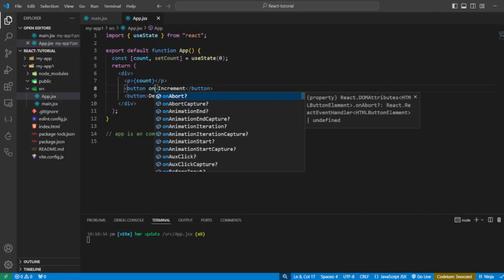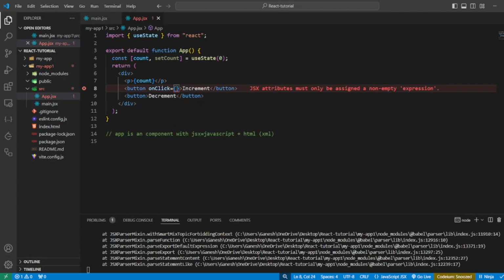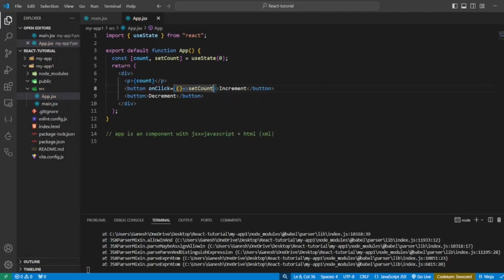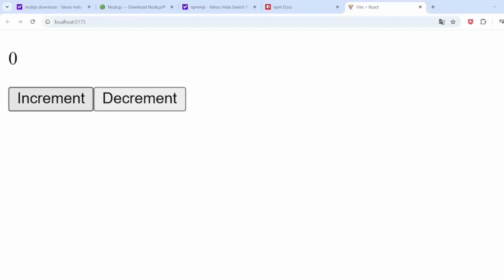So onClick is nothing but camel case. Then we define a function which should contain set count, and that count should be increased by 1. Then save. See here, if you press increment, it increments by 1.